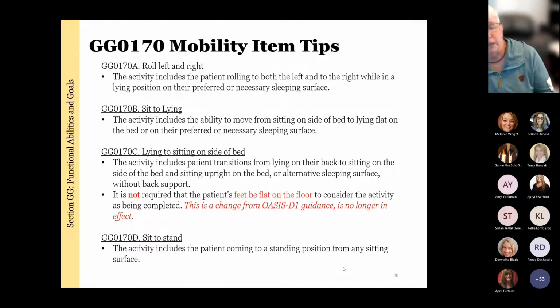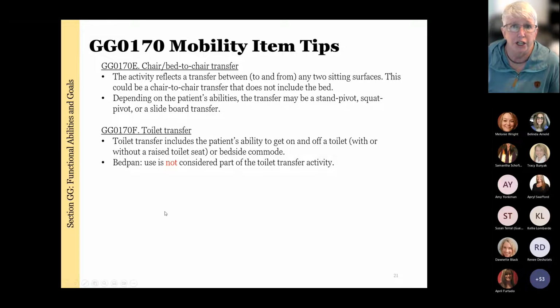This did get an upgrade in the guidance as we went into E, where it's no longer required that the patient's feet be flat on the floor to assess this item, right? So they don't care that the feet are dangling. I think a lot of people wrote in like, look, a lot of our patients are under 5 feet tall. Their feet are not going to touch the ground. How do you really want us to assess this? So they said, that's it, we're just going to remove that guidance. Don't worry about the feet on the floor. And then we have the sit to stand. And then the chair, bed to chair transfer.